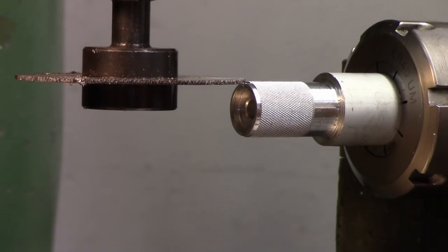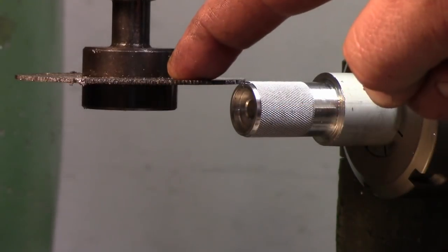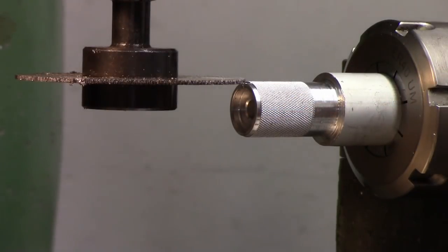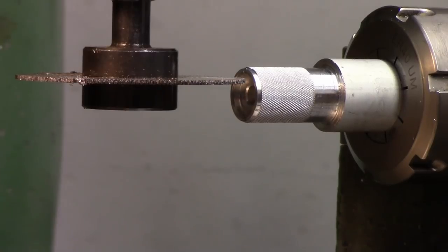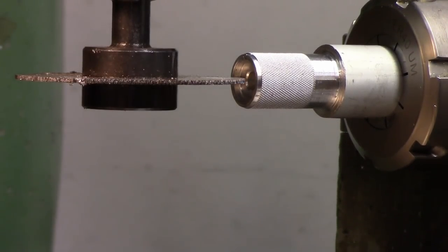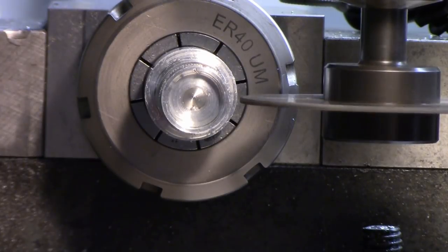And what we're going to do is come down half of the diameter of our part plus half the diameter of our cutter, and we should be pretty much on center line. So for me, that's 402 thousandths. So there's 1, 2, 3, there's 400, 1 and 2. Okay.